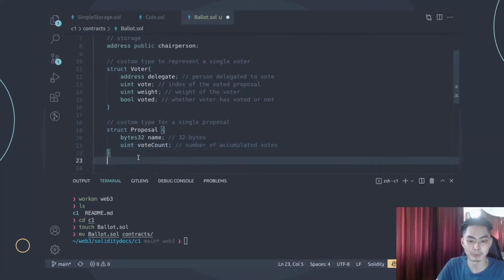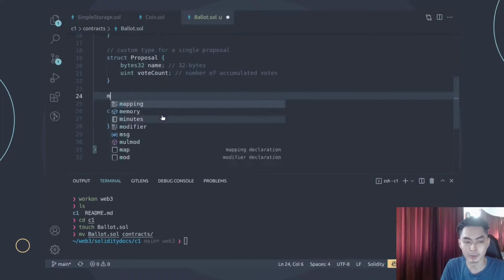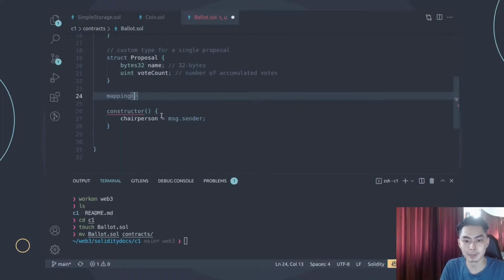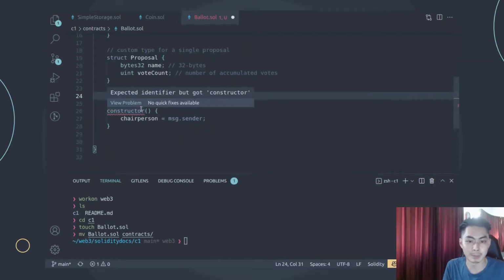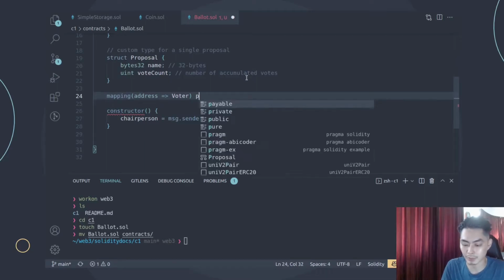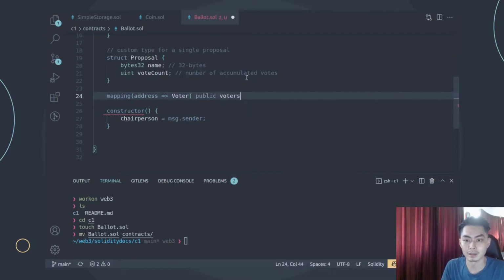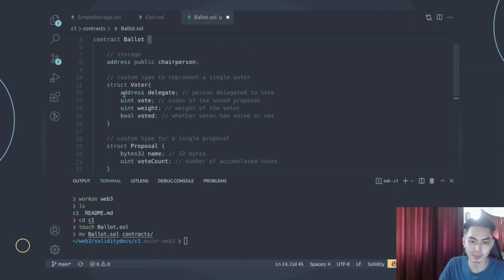Well, we have mapping, we learned about that. So we can go ahead now and create a mapping, and in the mapping we're going to have our address, because that's what we're going to be taking, right? We say this is the address, and if we pass that onto this mapping, it will find and say, oh, that's actually Sam. So it can point me to Sam. So I'm going to point this to voter, and I've created the voter right up here. And this is also going to be public, so anyone can query for that. It's going to be very transparent, very public, and we're just going to call this voters. So voters is our mapping, not to be confused with voter, which is our struct.